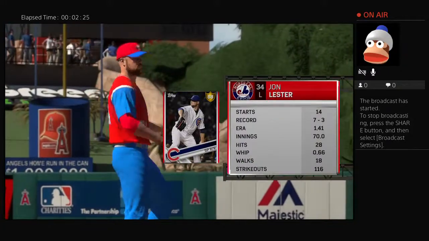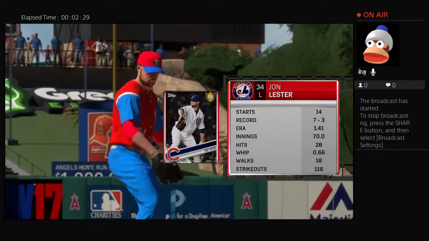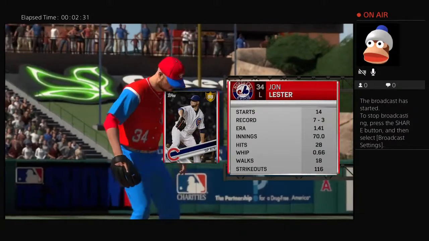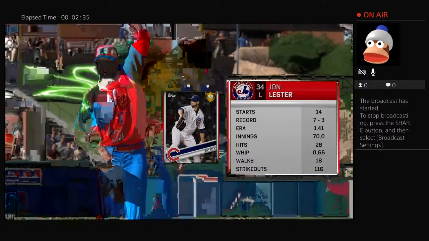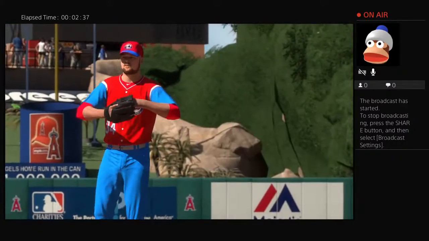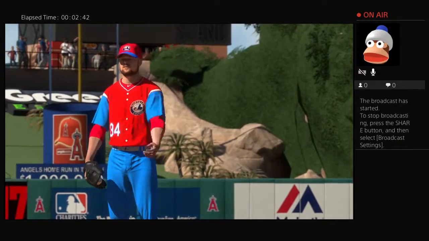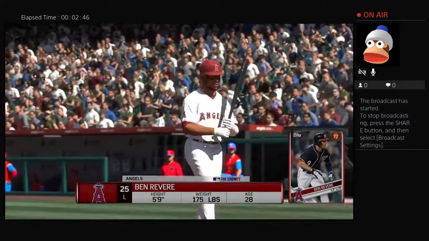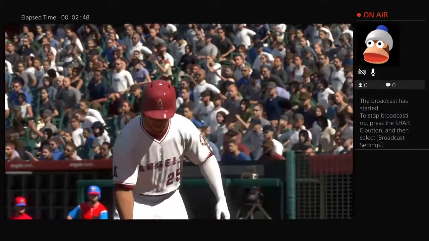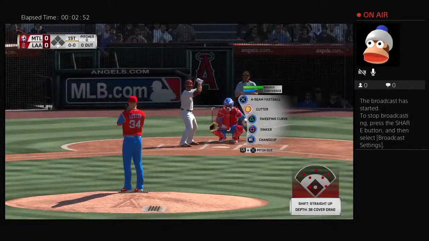John Lester, the southpaw out of the state of Washington, will be the starter. Harold, any thoughts? Well, he loves his fastball, but he's just keeping hitters honest. He'll bust you in with the four-seamer, then he'll throw the cutter to keep you off balance. Here's Ben Revere. He'll lead things off here in the bottom half of the first. And leading off for the Halo, right fielder, Ben Revere.